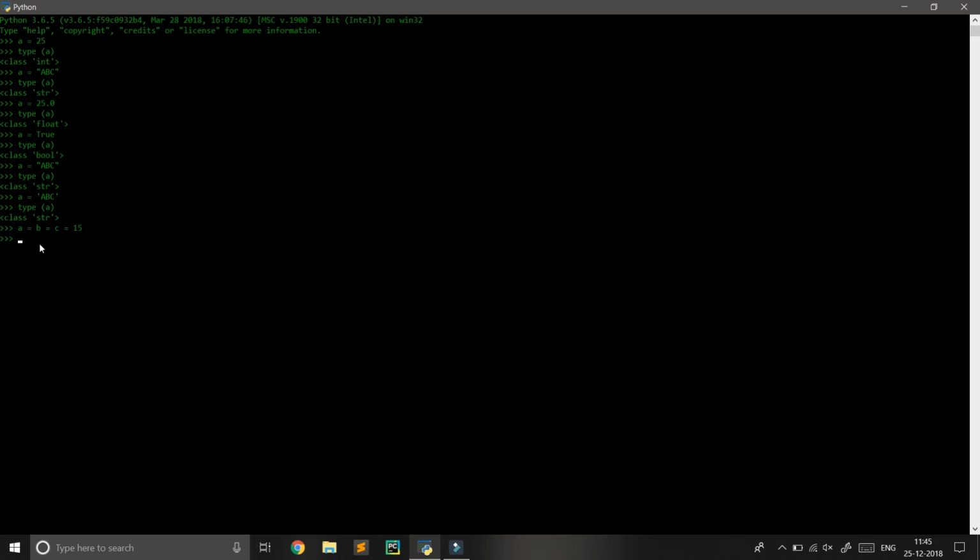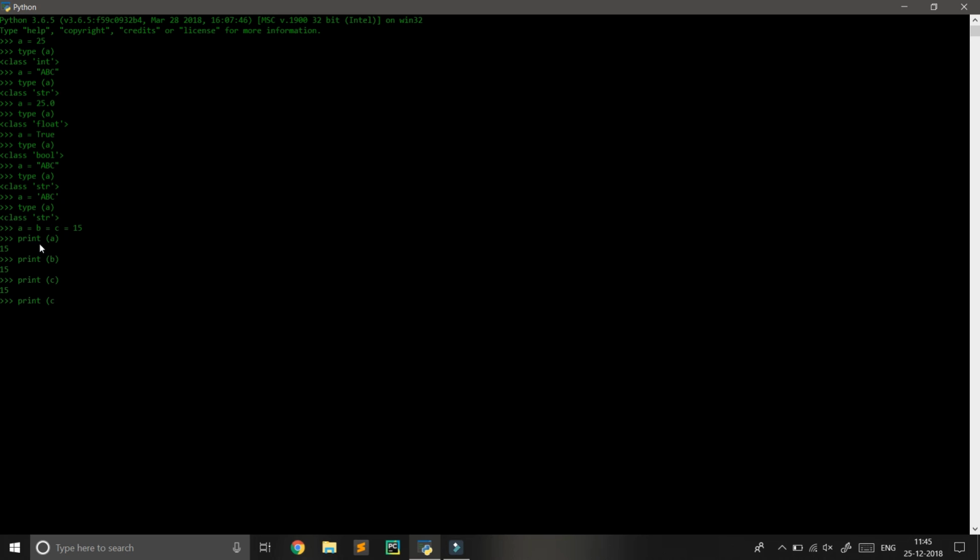In this purpose, if we print a, this will return us 15. Again, if we print b, this will return us 15. Similarly, if we print c, this again returns us 15. This is one way of assigning a variable its value.